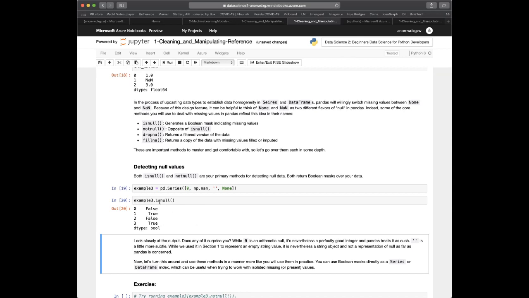If I wanted to invert that, I could say notnull. And notice it's going to say, okay, well, row 0, or the first value, is not a null. The second one is, the third is not a null, the fourth one is. So depending on how you're thinking about your data, you may want to use isnull or notnull, but they're just Boolean inversions of each other.